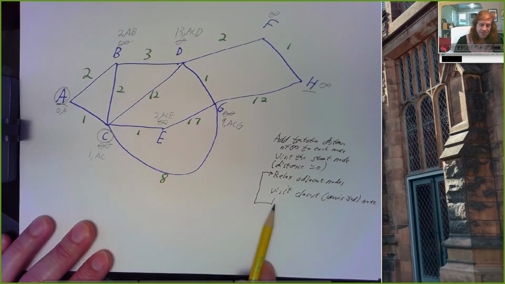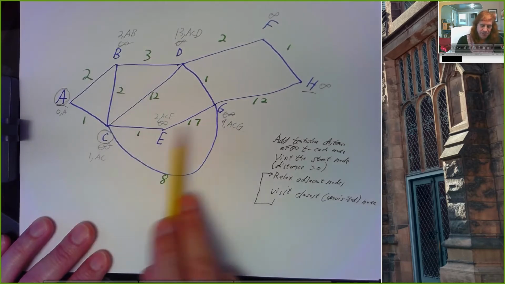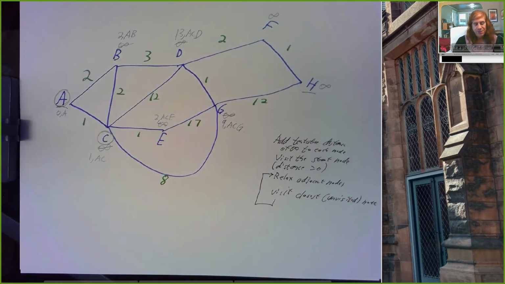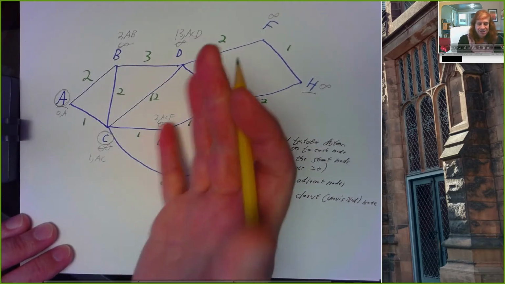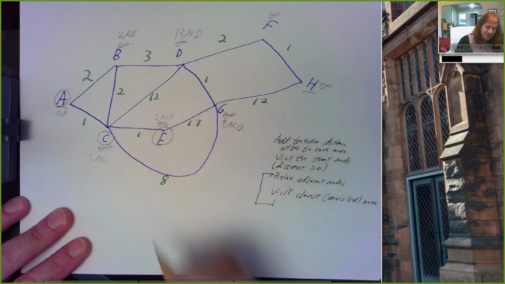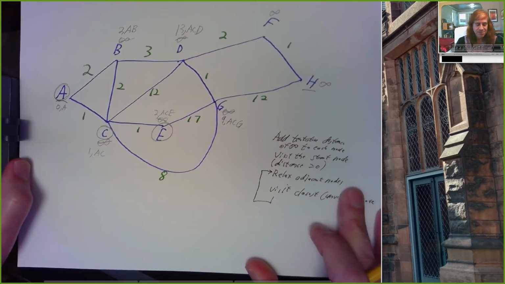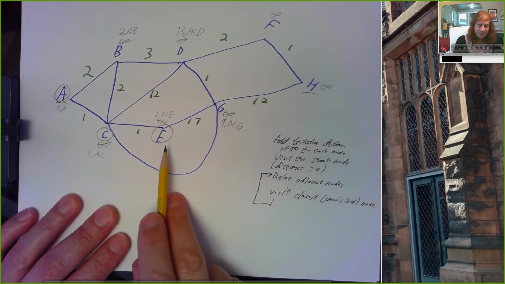Alright, so visit the closest unvisited node. We have a node of a distance 2, 2, 9, 13, and a bunch of infinities. We can visit whichever 2 node we want. I think we did this one last time. Let's go ahead and do this one, just for variety. So I'll say, okay, I'm going to visit that node. It won't affect your final answer. You'll end up with a shortest path of the same length. Could be a different path if there's multiple paths of the same shortest length. Alright, so I'm going to visit node E.